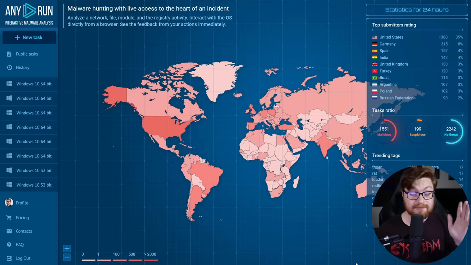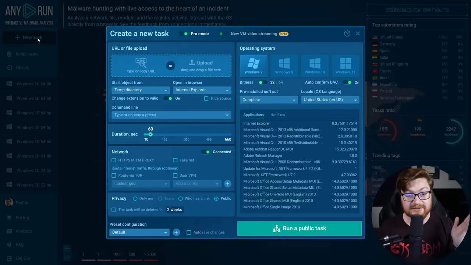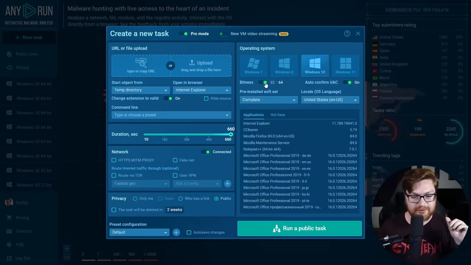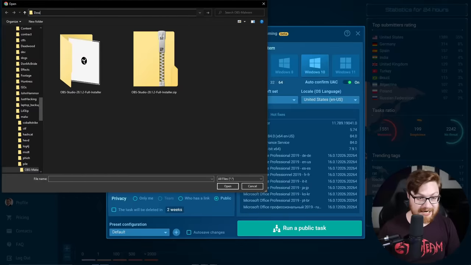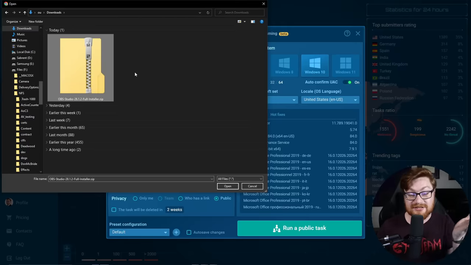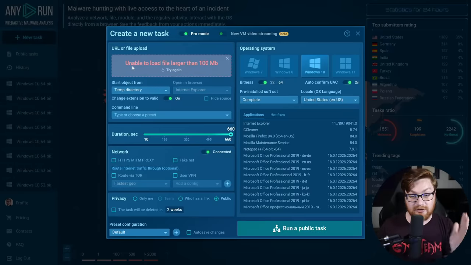And let me show you that in action, by the way. Here I am online at app.any.run, the online tool for dynamic analysis and running malware inside of a sandbox. If I want to create a new task, let's say, oh sweet, AnyRun is super generous and is willing to let me play with their Hunter subscription, the top tier here. So I can amp this up to 64-bit Windows 10, with a whole lot of maximum time to play with this. But if I wanted to upload this file as I have just downloaded it, even the compressed zip archive file from the malicious website is 120 megabytes, larger than 100 megabytes, something that AnyRun is unwilling to work with.